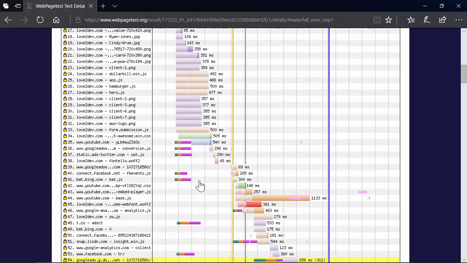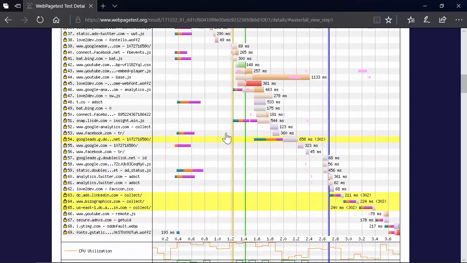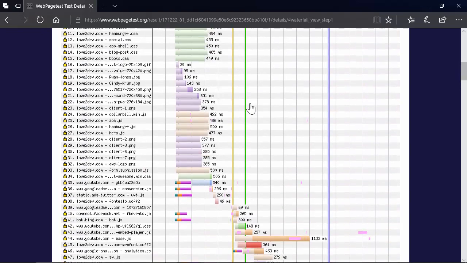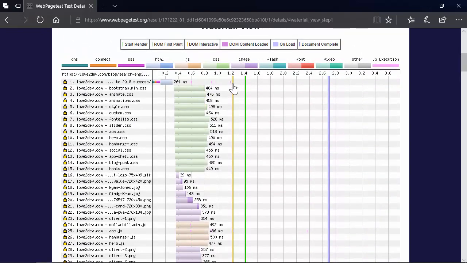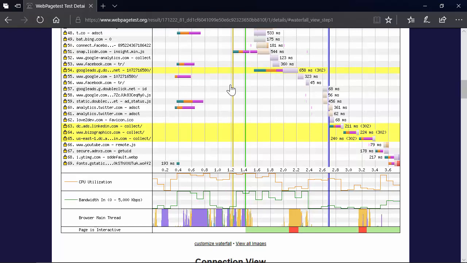Okay, now you can see this is my site, and now we're getting into the third-party stuff, and this is where things kind of go sideways as far as my network waterfall profile. That's to be expected because of the way those scripts work, and this is where the vast majority of my load time is. But notice right here, this gold line is DOM interactive. That means that's when somebody can actually start interacting with the page, and I'm at 1.2 seconds. Personally, I like that number. Remember, at 1 second, that's when people mentally start disconnecting from a page waiting for it.